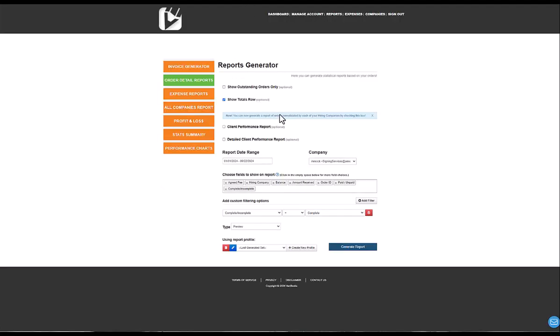All right, the last thing I want to show you is, you probably see this on a lot of pages, this is user report profile. So if you liked all your settings here, you got all your stuff in the right order, and you're like, I'm going to run this report again, you don't want to have to come in and set all that up again. And just like earlier, we had the client performance report, the detailed client performance report. You can create profiles for each one of those and just jump between them and run the reports and not have to go through and set it all up.